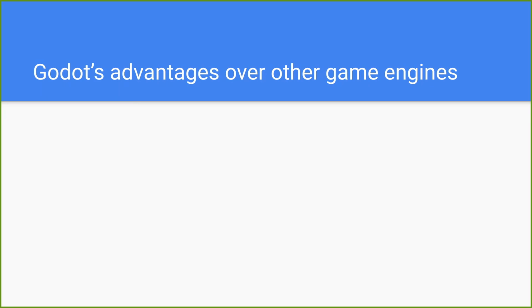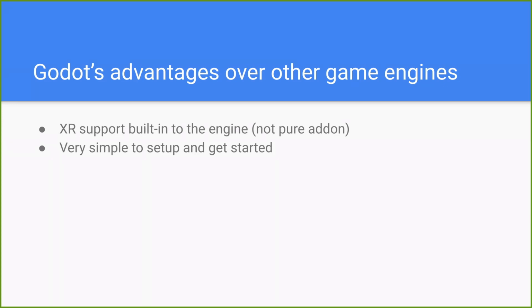So why use Godot over some other game engine for building in VR? Well, we have XR support built into the engine. Some of the other general purpose game engines, it was more of an add-on thing. It isn't baked all the way into the core like it is in Godot. And I'm really proud of the fact that we do have OpenXR and WebXR as a built-in part of the engine. It's very simple to set up and get started, which you'll hopefully see when we do the demo part.